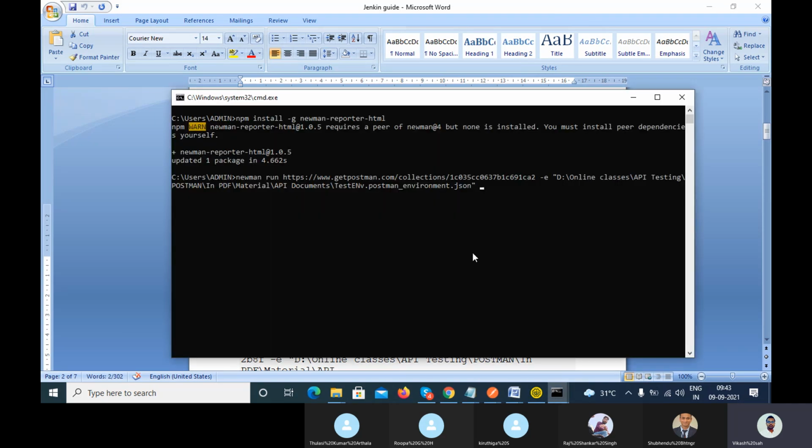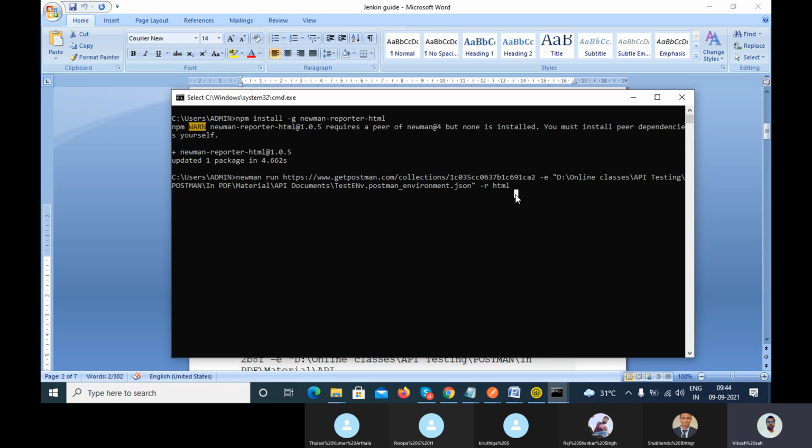So I will go here, -r html. Newman run, pass the collection path, collection URL, right? Collection JSON link, then environment file link, then -r html, then execute. So it will generate the HTML report for you.